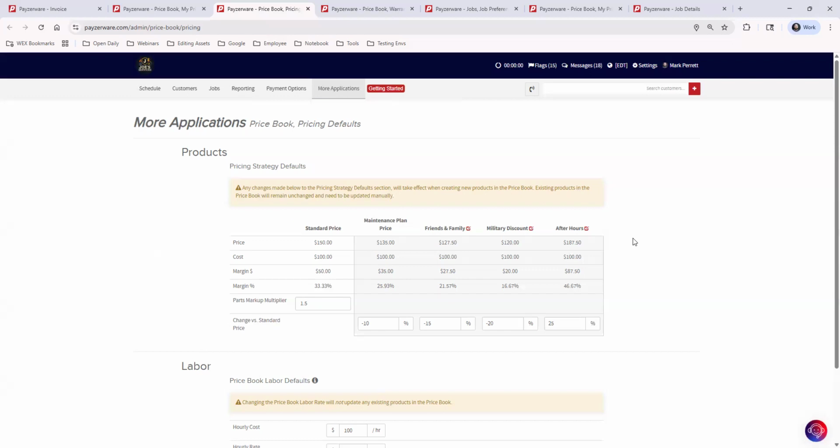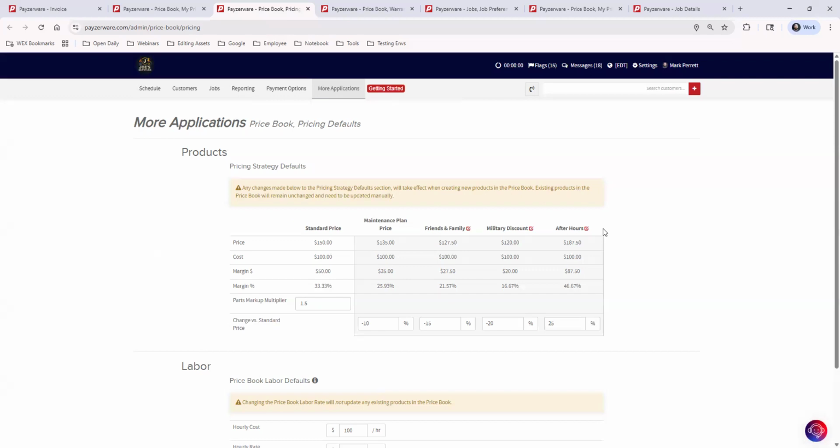So, if I have an item and I add it, it'll be the standard price if they're not a maintenance plan customer. If they are a maintenance plan customer, then that item will come in 10% off because the maintenance plan pricing will add automatically. Or if I have selected friends and family and I add that, it'll be 15% off.